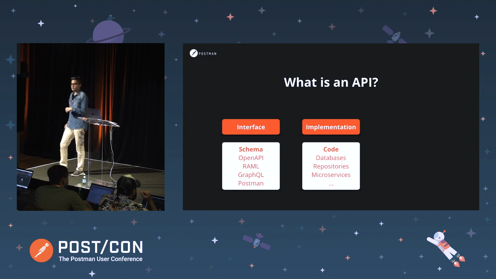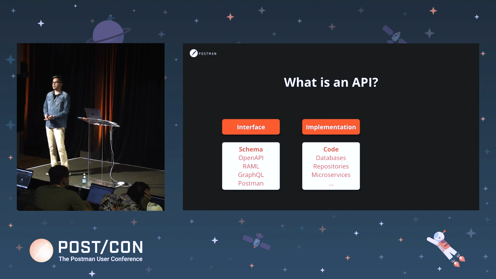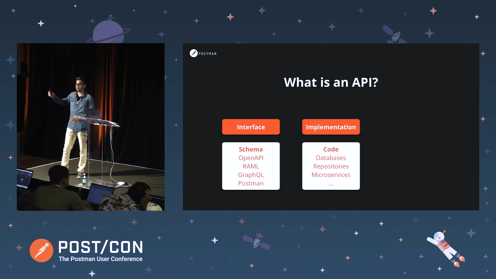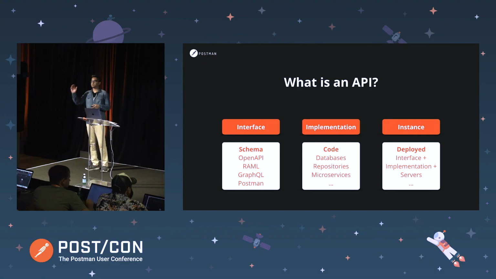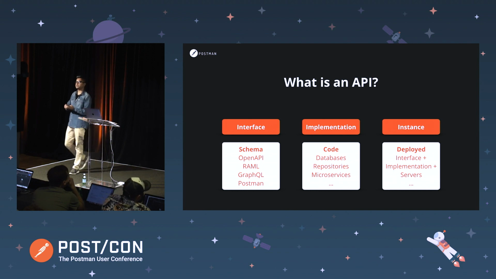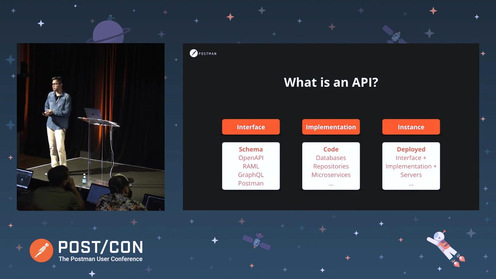Then you have the implementation. And when we often say that we are building an API, we often mean that, OK, I have the repositories where my code lives. I have my databases, or data stores, which have to be part of this. I might have built a service-oriented architecture to handle that. But then you also have the instance of it. And the three I's, essentially, interface, implementation, and instance, are often something that we collectively talk of as APIs.